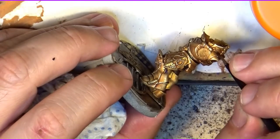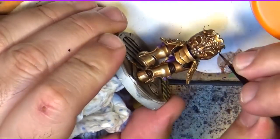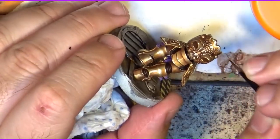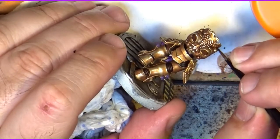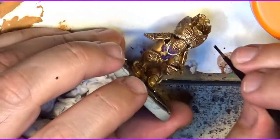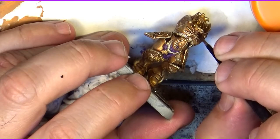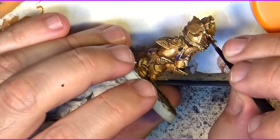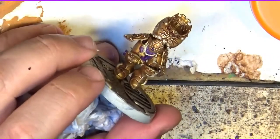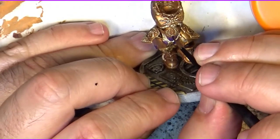You need to do all the recesses, just the ones that you consider you want a little bit more shade or contrast. Take into account that later on we are going to clean up and highlight. So I'm going to go here around this. What you do is you go over the filigree or the decoration, and then the paint will flow next to it. I will put it, of course, on the gems.